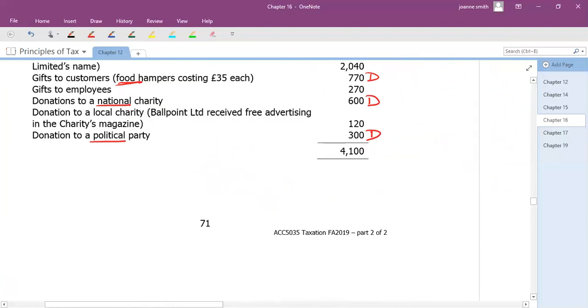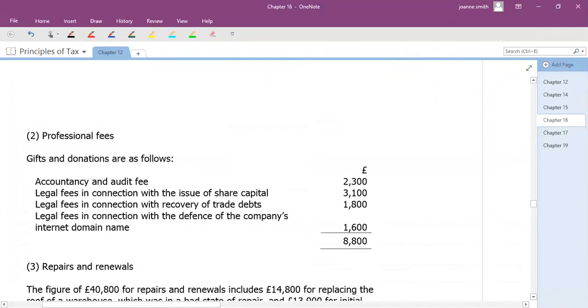So on to note number 2 then. Note number 2 looks at the professional fees. So the general rule with your professional fees is that if it's proved to be for trading purposes, it's okay. Anything to do with assets, we're going to disallow, or anything that's non-trading. So if we go down our list then, accountancy fee will be a normal trading expense, that's fine. But fees connected with issuing share capital, we must disallow. That's not a trading activity, that's raising finance.